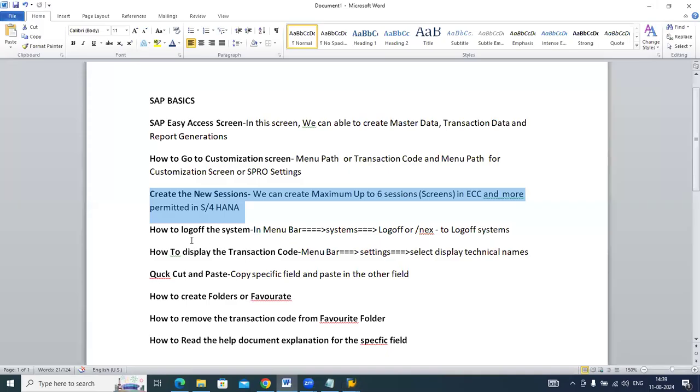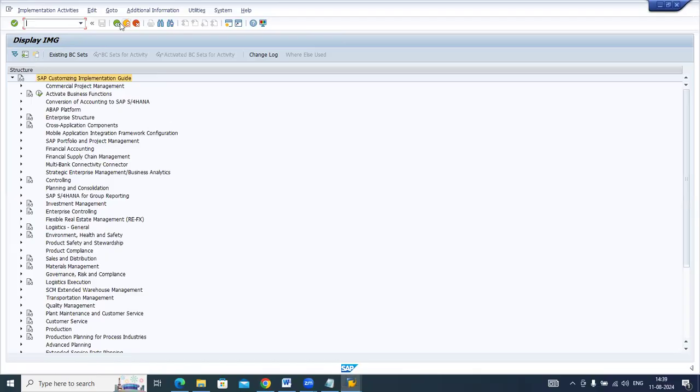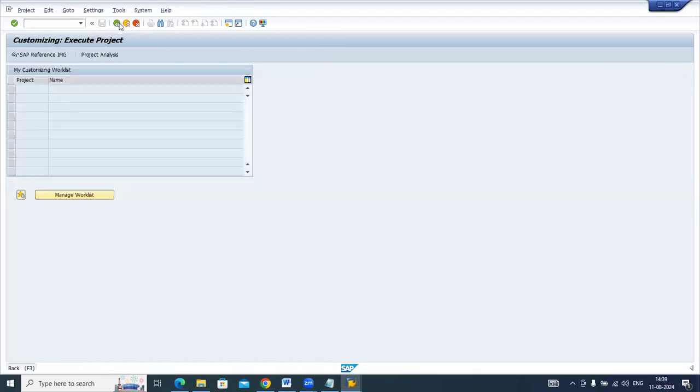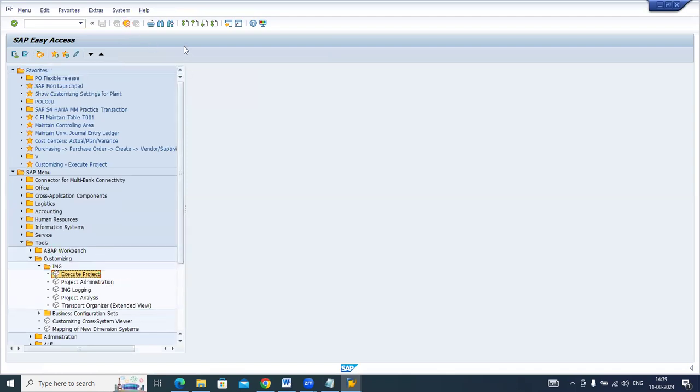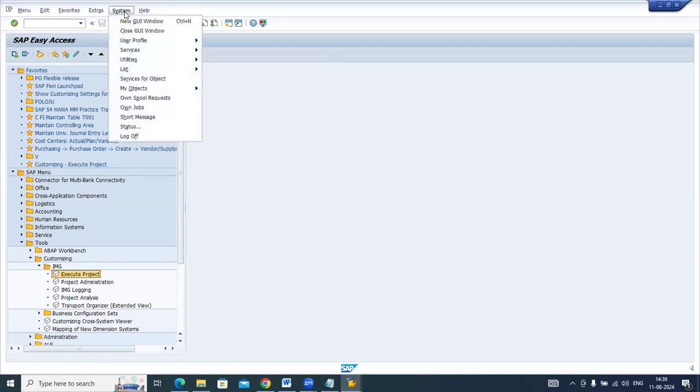Then how to log off the system? So friends, there are 2 ways to log off the system. Either we can log off in the menu bar, where we can see System. Once we click on System, we can see Log Off in the drop down. When you click on Log Off, the system will log off directly.